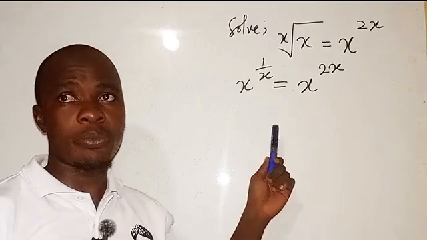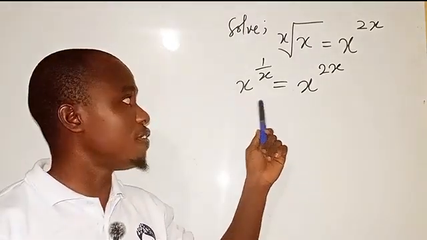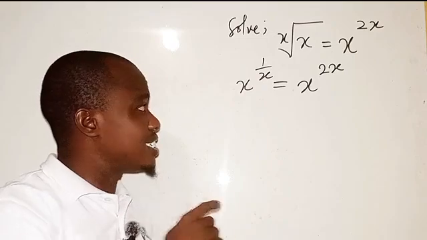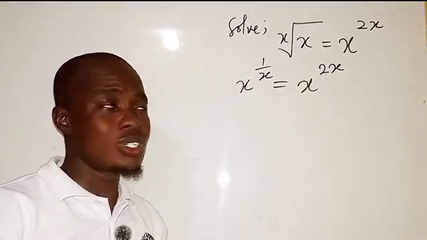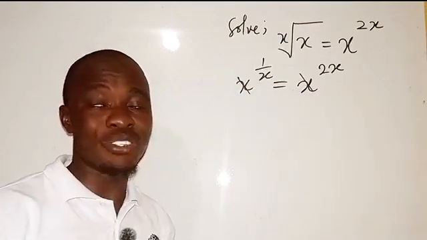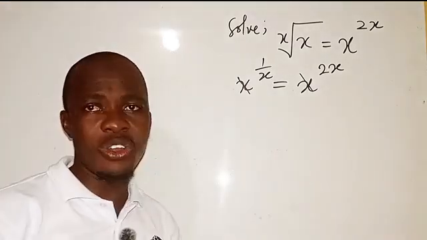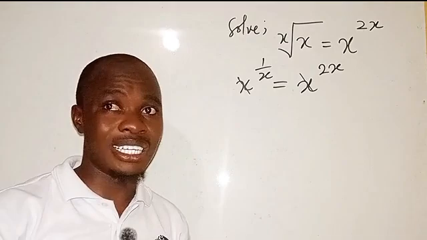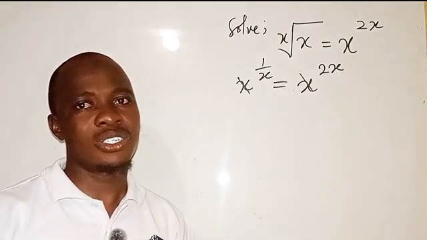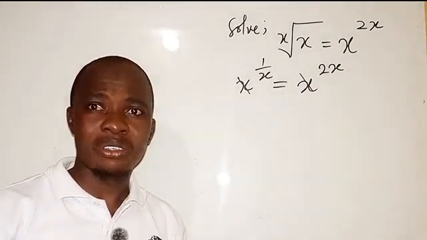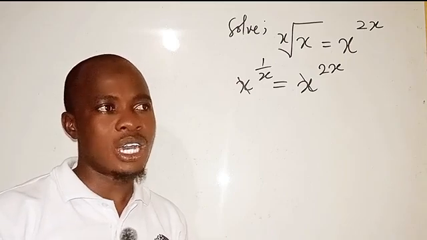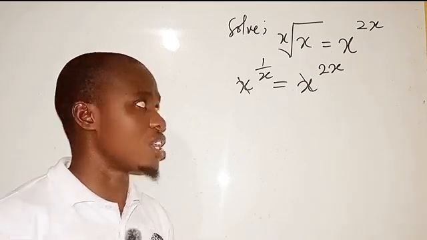So now this is where the majority of students fail this problem. Because of the saying that whenever you have the same base, you get rid of the base and equate the powers. So it is very wrong here. If you look at the base you are getting rid of, it is not just an ordinary number, it is a variable, for God's sake. So cancelling the variable here might lead you to something you don't want. And that's the reason why you need to listen to me now.